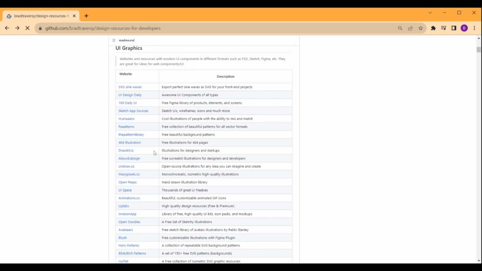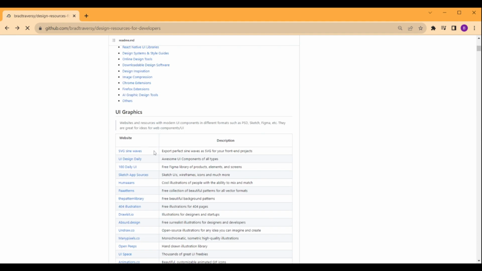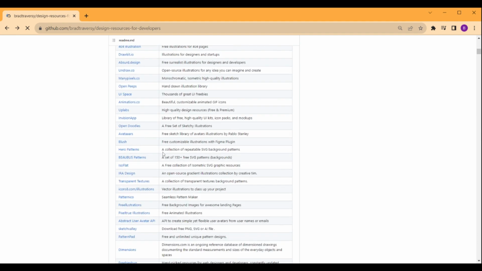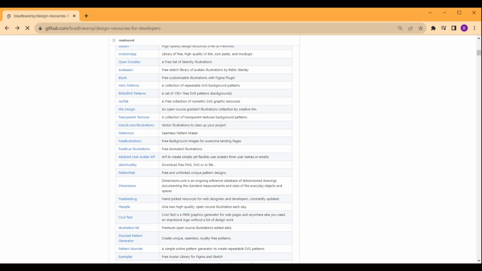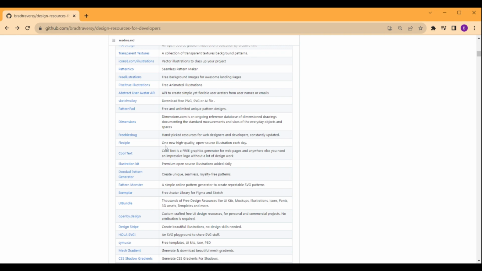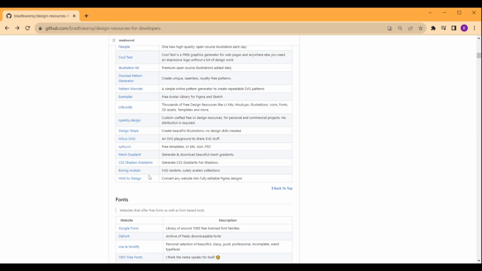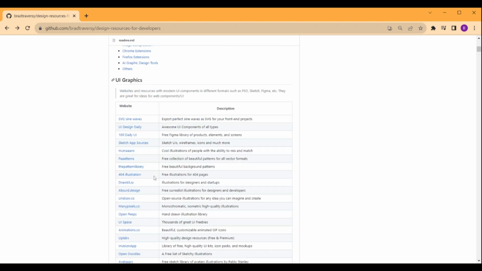We'll just give an overview of the topics they have listed. These are some topics: blush, hero patterns, isoflat, Patanico, dimensions, exemplar, UI bundle, open by design, and all those things that come under UI graphics.